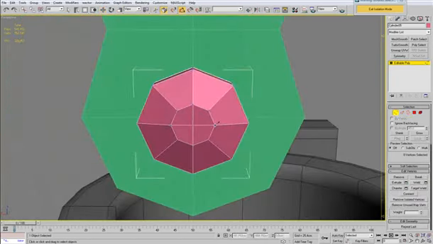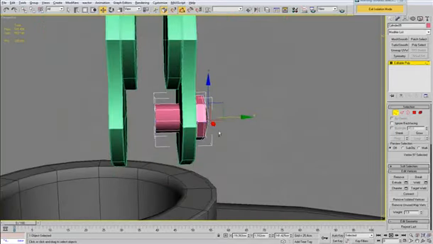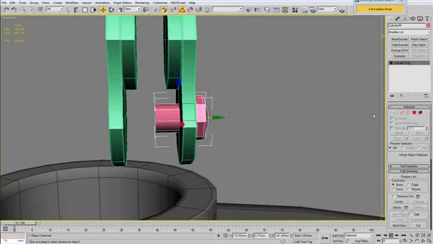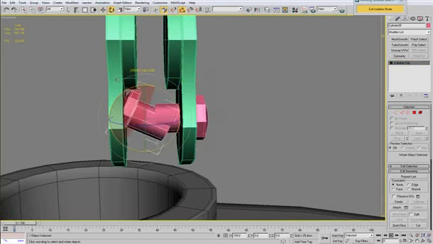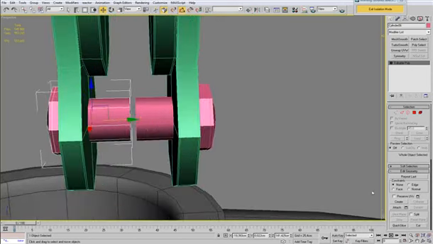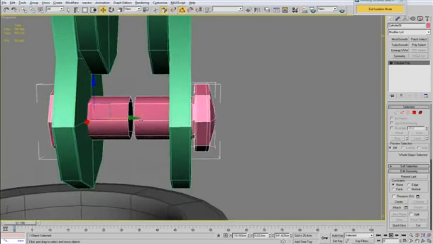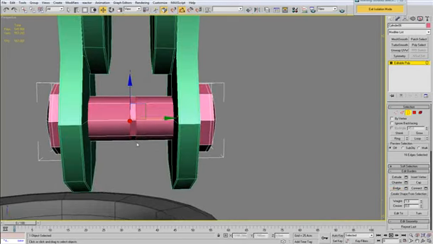Okay, just connected the middles, the vertices there to keep the polygons with 4 sides. Now I'm going to make a copy of this element, rotate it 180, sorry, kind of mixed up there.